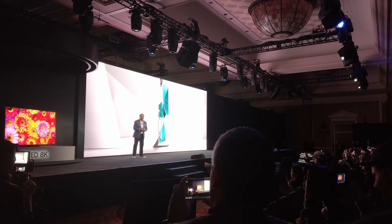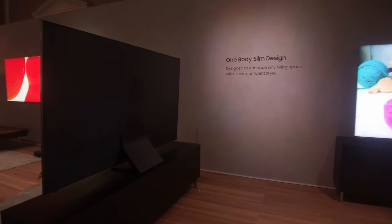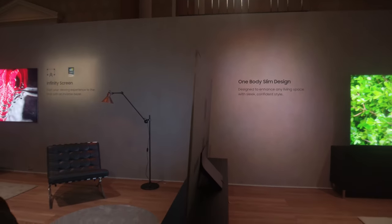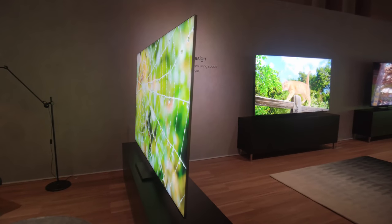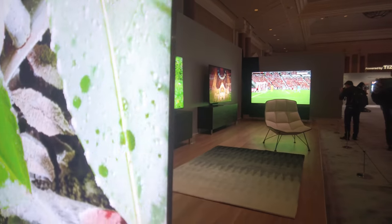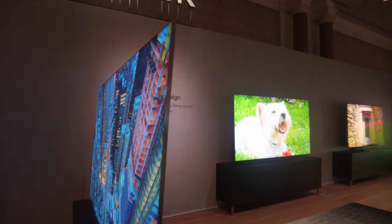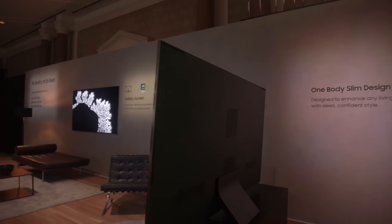Also note that it is placed on a central stand. This is different from previous Samsung 8K QLEDs, which are placed on feet positioned at either ends of the panel — a welcome change in direction. From the side, the screen is tilted back slightly, probably to support the weight. Because of the thinness of the bezel, I'm just going to get up close to let you see it, as it is going to provide a really breathtaking viewing experience. My main worry, though, would be whether screen uniformity would suffer if you build a TV to such a thin level.